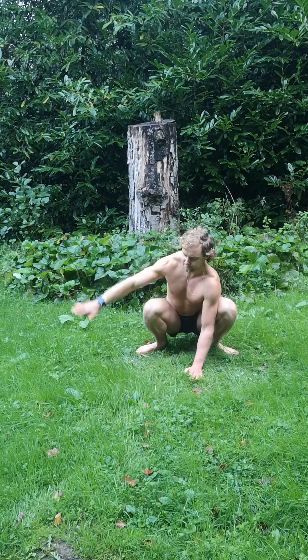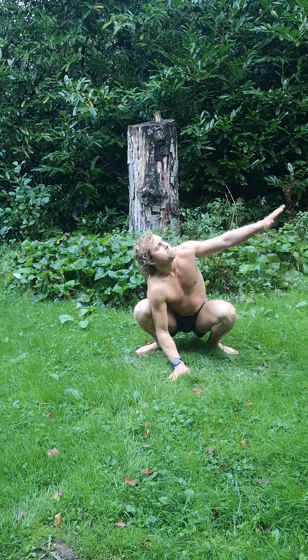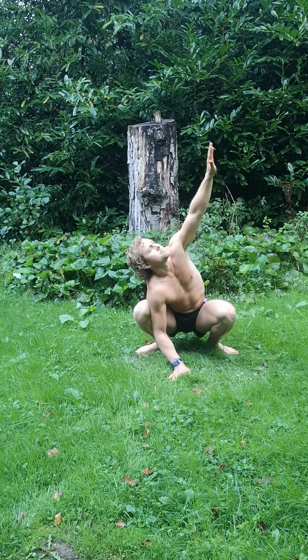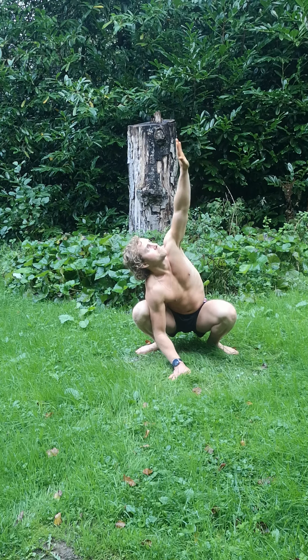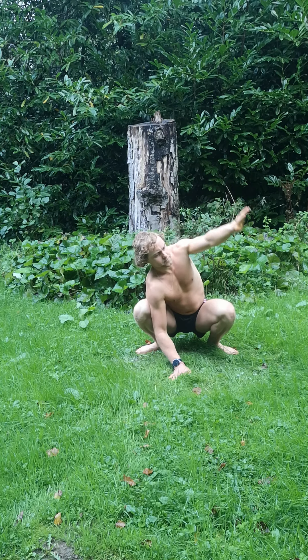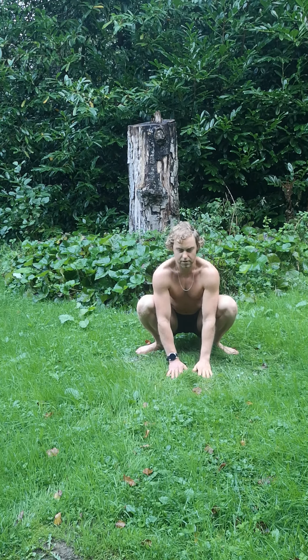Come down slowly, making those circles as you come back down towards center front. These are small exercises you can do in the morning, evening, or late afternoon — whenever the time suits you. It's so important to fit it into your daily routine; that's your way of healing the body. Make those smaller circles that turn into bigger circles as you go round, then come back down to center. Hold there and roll those shoulders out while keeping the palms of your hands and the soles of your feet on the ground.